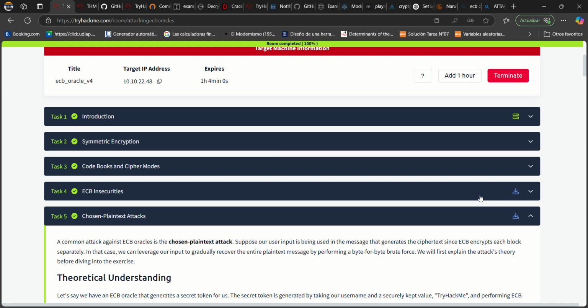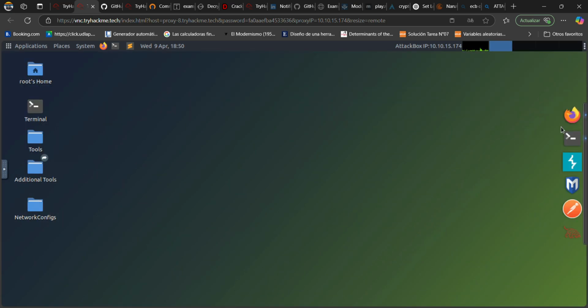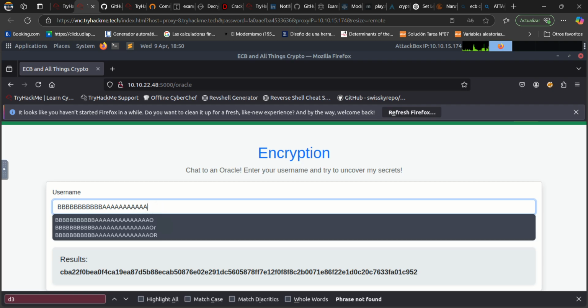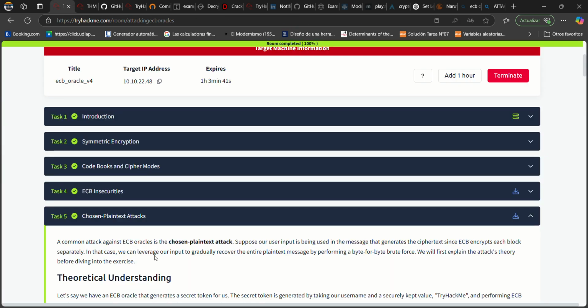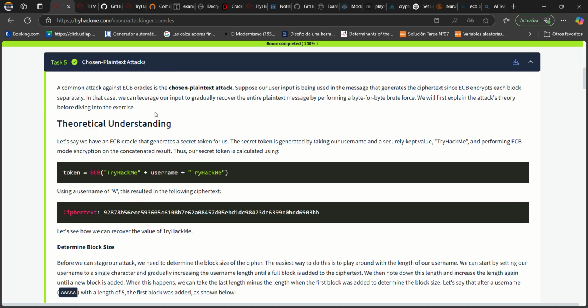So as you can see, we're going to play around with the AttackBox. As you can see, I already have the code. It's just so that you understand how this exploit is going to take place. So we're going to walk through what TryHackMe says, so that you can understand what is going on under the hood, right?